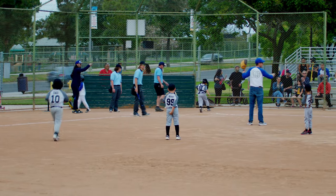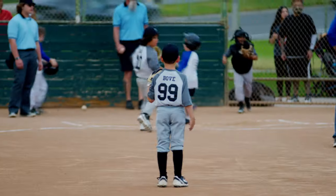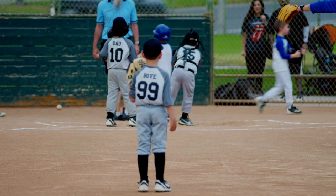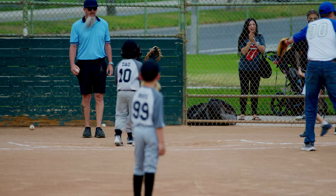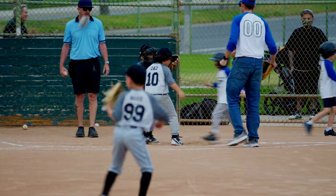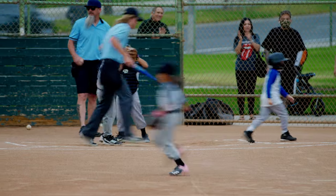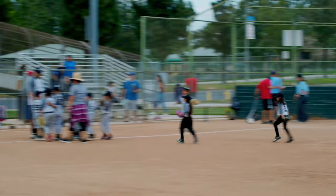Stuart, get the ball! Don't hurt him, don't hurt him! Give him a clap! I'm okay, good job, stay right here! Come on, right here! Wombats, let's go, bring it in, bring it in! Good job! Yay! Good job, guys!